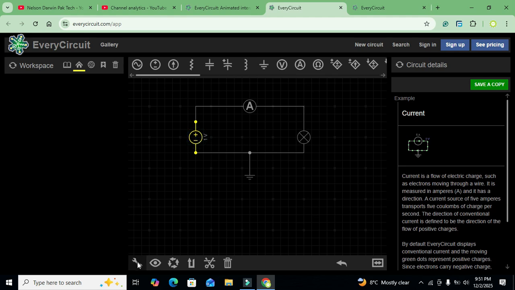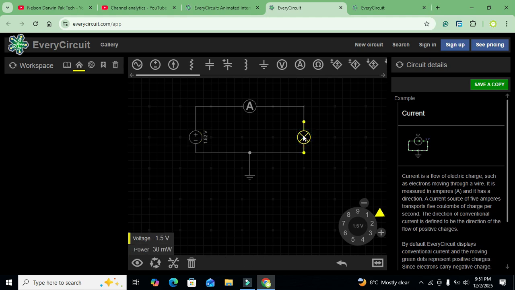So we need to change it. Okay, no, wait. Our lamp is not 12 volt. It is just 1.5 volt operated. So it is 1.5 volts.